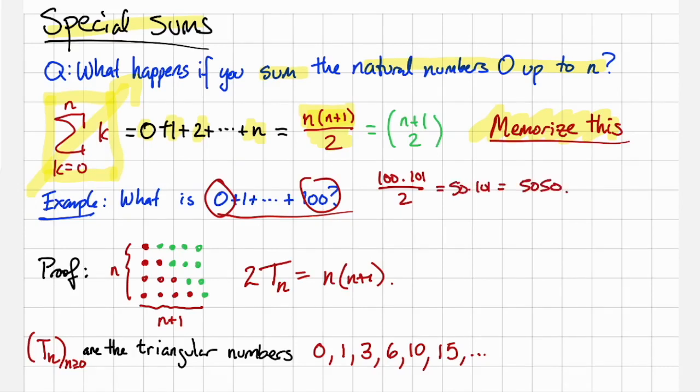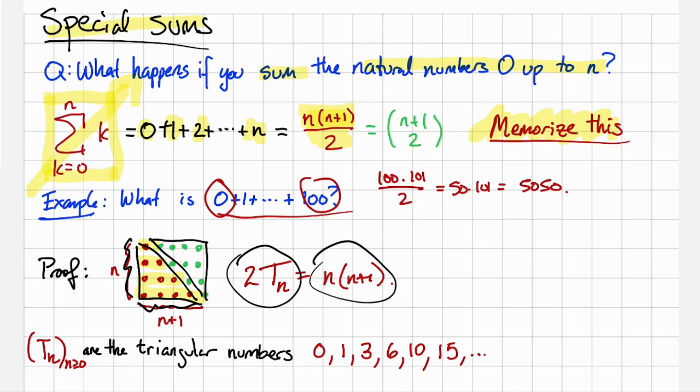So how can you memorize this formula? What are we doing? We're adding 1 plus 2 plus 3 plus 4 plus ... up until n. If we take that triangle of dots and we flip it and we put it right next to it, we've made a rectangle. There are n rows in this rectangle and there are n plus 1 columns in this rectangle. So 2 times the sum is equal to n times n plus 1. Solving for Tn gives us our formula.